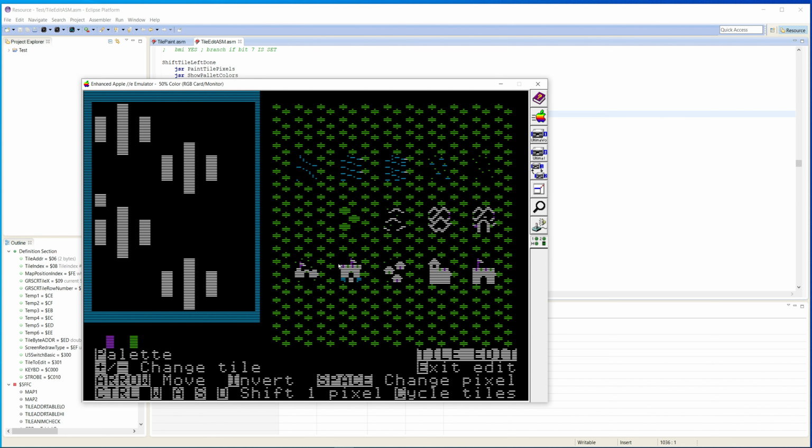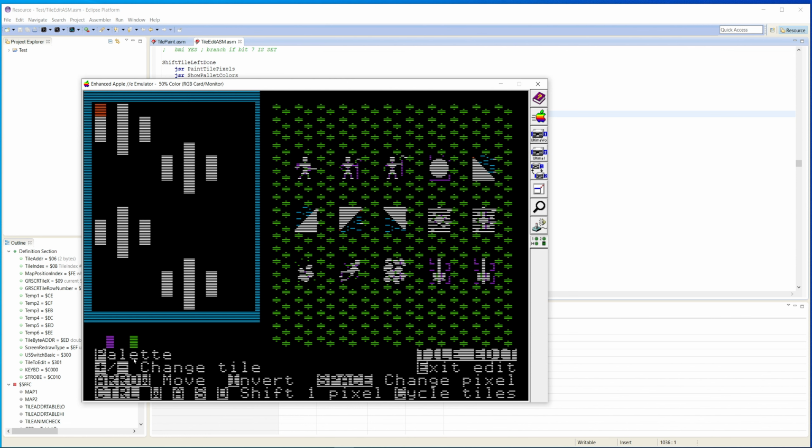The other one is C for cycle tiles. That changes these inner tiles here. Again, I wanted to paint whatever tile you're working on, and then be able to cycle through other tiles to see how they look in context to that tile. The cycling in this case just goes forward. I think it's 15 on the screen at one time, so it adds 15 to the tile start here and just rips them out sequentially. The plus or minus moves you tile by tile back and forth 1 tile. We did that already.